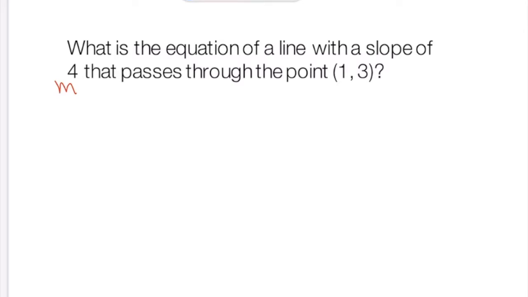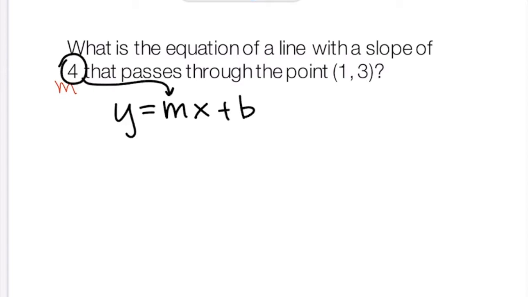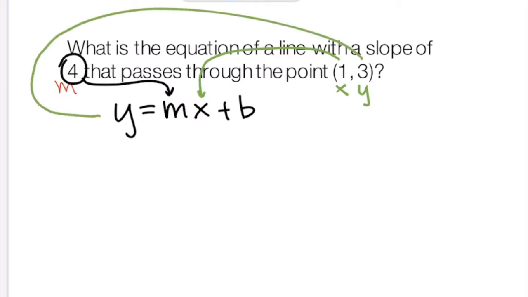So what I want you to do is think about what slope-intercept form is. It's y is equal to mx plus b. We have an m value, so we can go ahead and replace the m with a 4, but look at what we also have. We don't have a b value, but we do have an x value and a y value. So what can we do? I always say plug in what you know and solve for what you don't. So we can replace the x right here with a 1, and we can replace the y right here with a 3, and then the only thing we'll have left as a variable is the b value, so we can solve for our y-intercept.